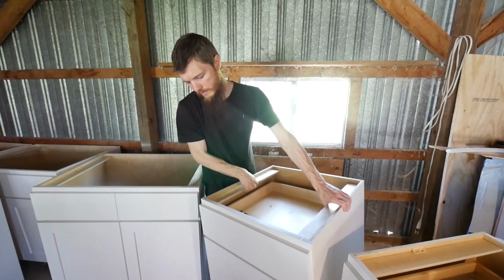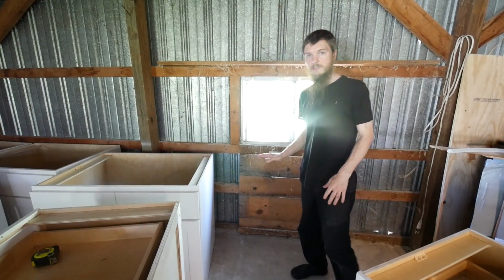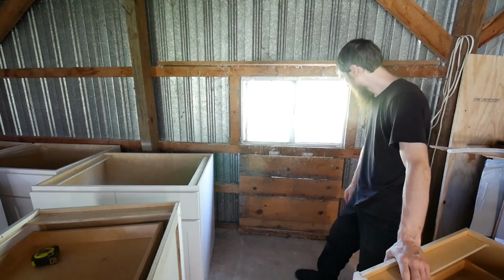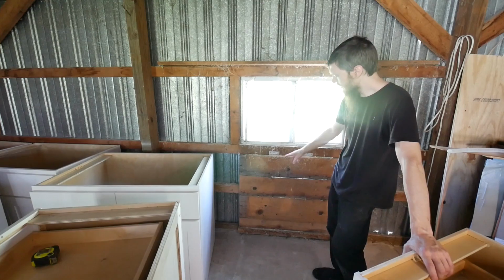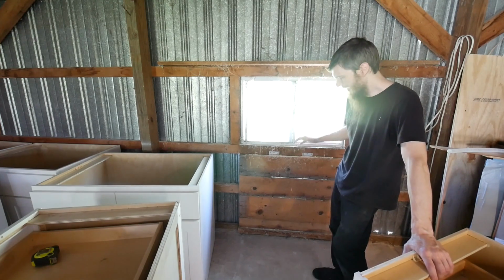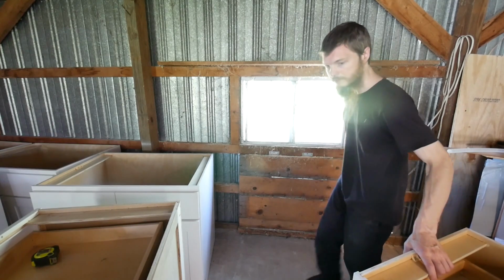Oh, that's heavy. Okay, I think I got a pretty good layout in my mind. This thing sticks out, so I got to get rid of this panel. It looks like it used to be a door, has hinges on it, and the metal is cut out on the back side of this. I have no idea why they would have a door here, but it's nailed down. So let me get my pry bar.